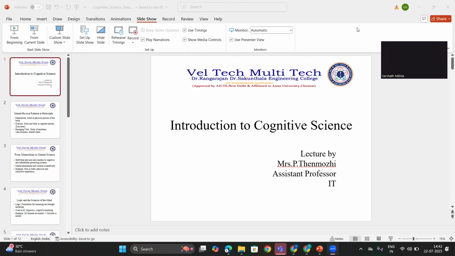Some specific examples we can include are understanding human learning and memory, like studying children's ability to learn, remember, and solve problems. Then exploring language and communication, using computational models to understand how language is processed and generated. Speech recognition and generation, developing algorithms for machines to understand and produce human speech.